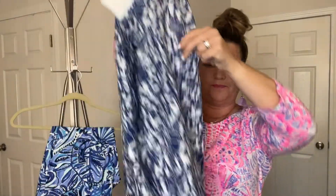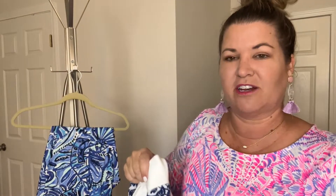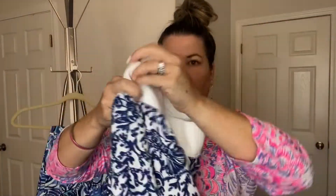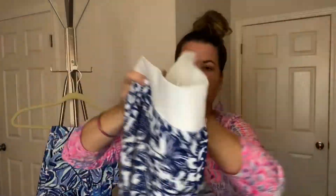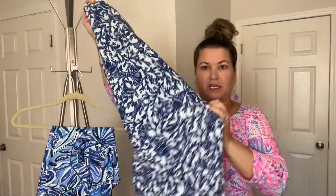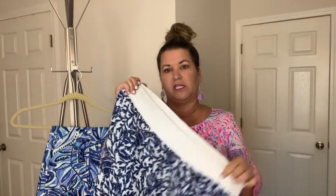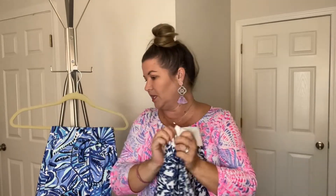This is the linen beach pants — similar wide leg, straight leg style, not a flare. What I love about the beach pants now is that they have a flat elastic waistband. They used to have a drawstring that didn't sit well. You have a double pocket on the back and they're really, really comfy. Great for the beach, but do not save them just for the beach. I love when Lily does subtle designs — this one is called Krillinit with little shrimp detail. I could wear it with a white shirt, navy, or pink. I have them in white and a denim-colored linen — they're just a really good go-to.